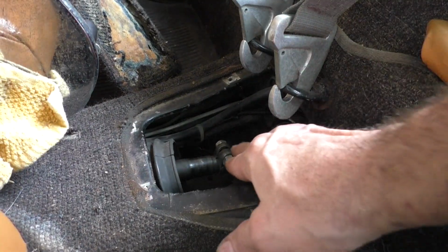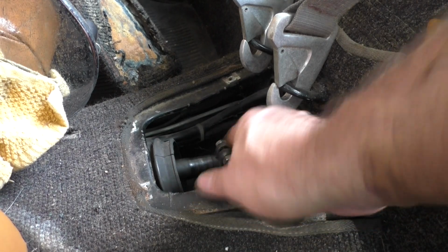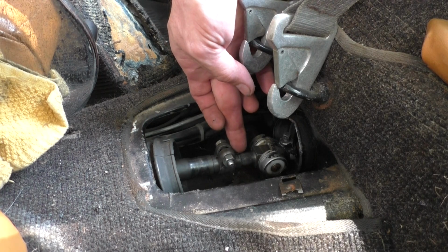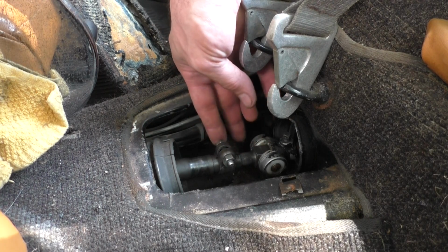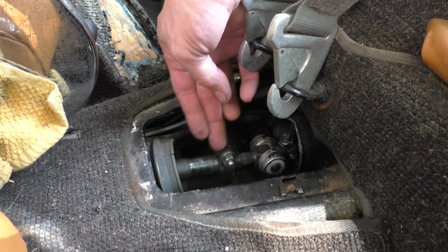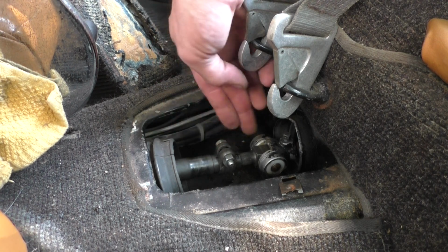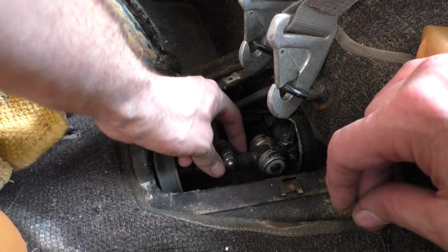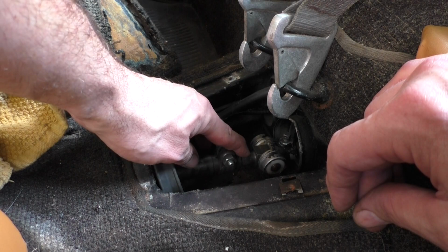So to adjust the shifter, I need to loosen up this pinch clamp and separate these two. Basically pull the splines out and then get in a known gear and then turn the shift rod up at the shifter to the right position and then slide it back on. It's not normally easy because that spline count is so fine. It takes a lot of hit or miss attempts.